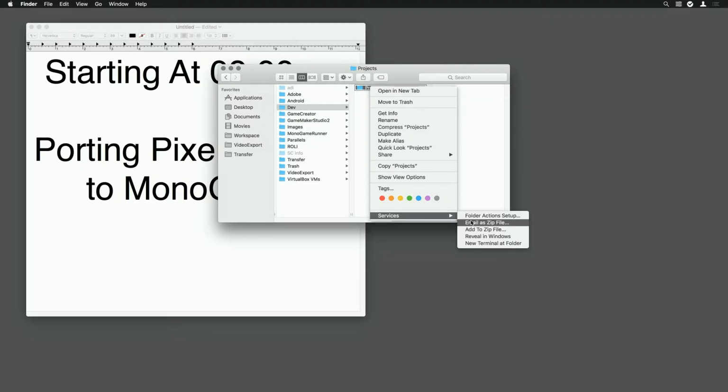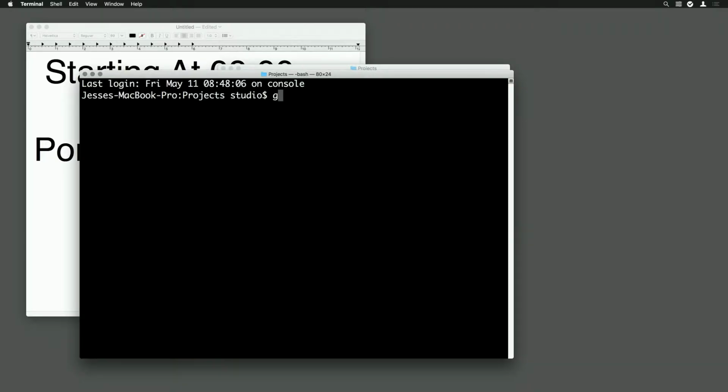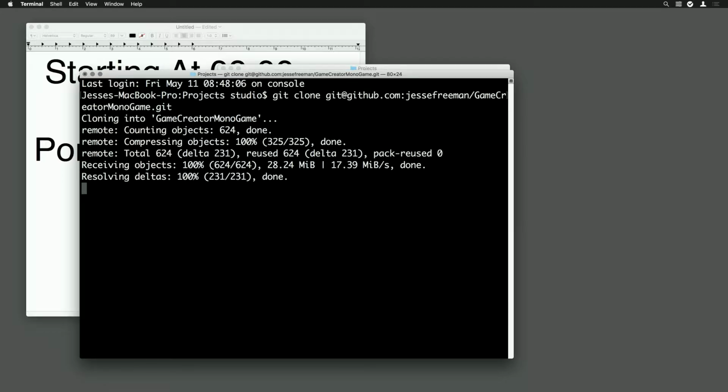Let's git clone. All right, let's clone this project and see if we get this running. So basically, what I did last night is I took Sean's MonoRunner and I started reorganizing it.